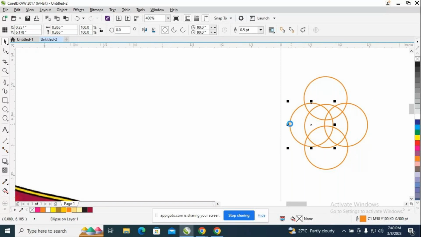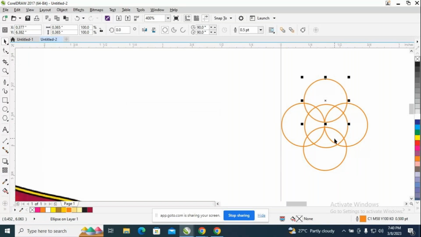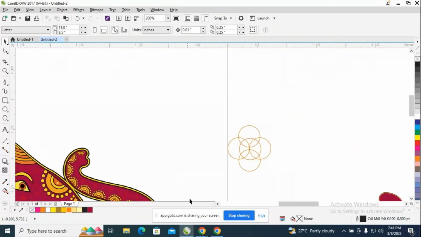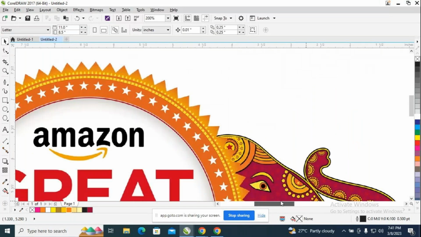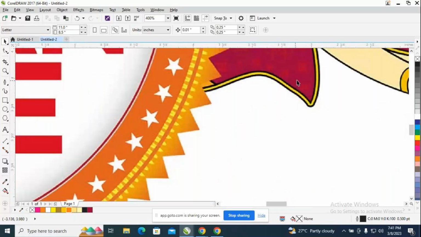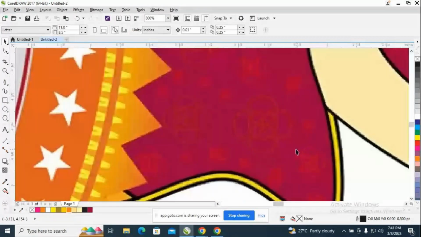This also. It should be like this. And this also. And this also. It should be like this. You can see here. This is what they did here. Same thing.